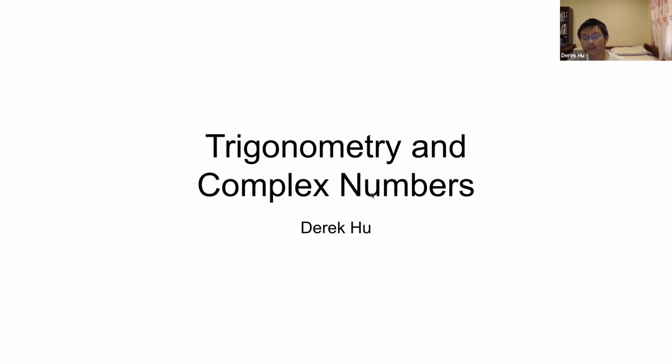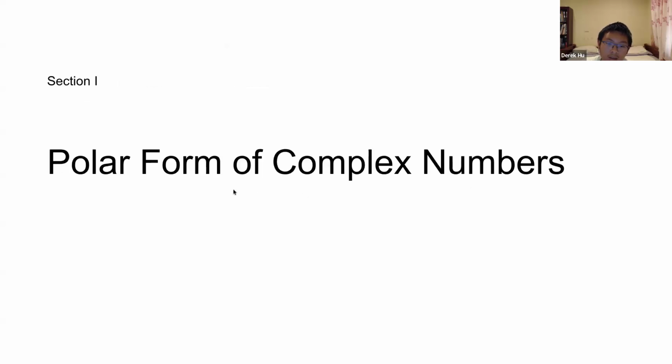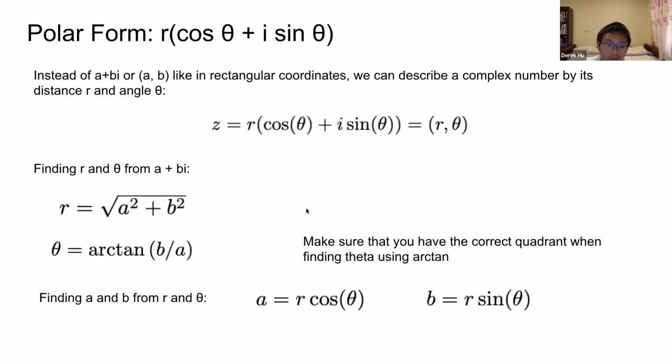All right, so today I will be talking about the relationship between trigonometry and complex numbers. And we'll be going over the polar form of complex numbers, the exponential form of complex numbers, the roots of unity, and then some problems. All right, so first we'll be talking about the polar form of complex numbers.